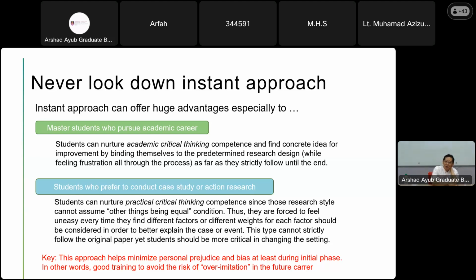Unlike academic critical thinking competence, following this approach, students can nurture practical critical thinking competence. Since those research styles cannot assume an other-things-being-equal condition, they are forced to feel uneasy every time they find different factors, or different weights for each factor, that should be considered in order to better explain the case or event. Why?